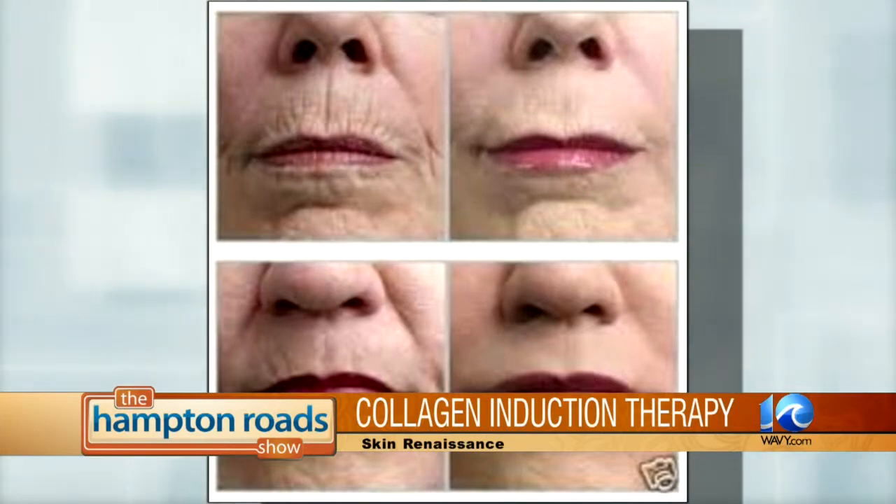Does it work for stretch marks? It does. Stretch marks are caused by a rapid growth cycle, pregnancy, or rapid weight gain — it's almost like a tear in the matrix of the skin, with a decreased amount of collagen underneath. By increasing the collagen under it, it kind of plumps it back up. And when you add in things like growth factors — like TNS recovery complex — and antioxidants, vitamins A, C, and E, that really makes a huge difference.